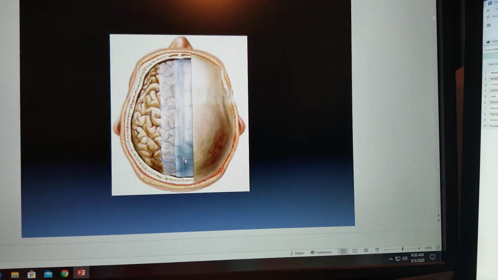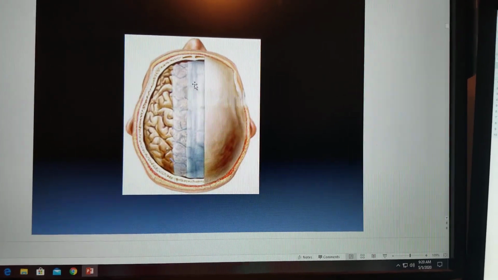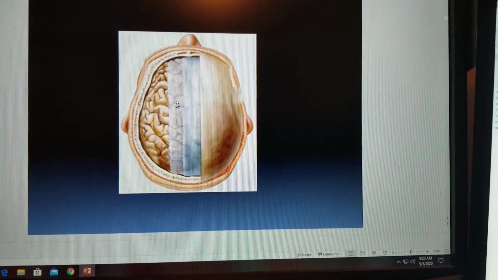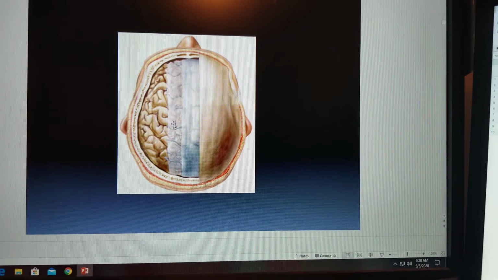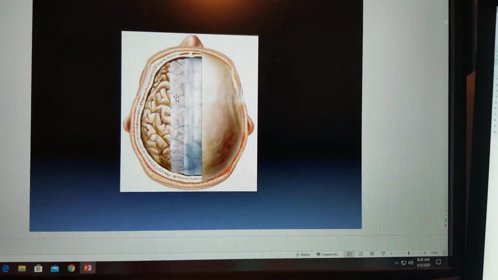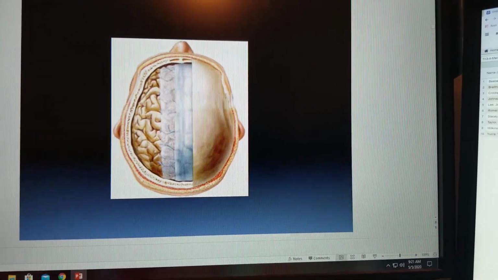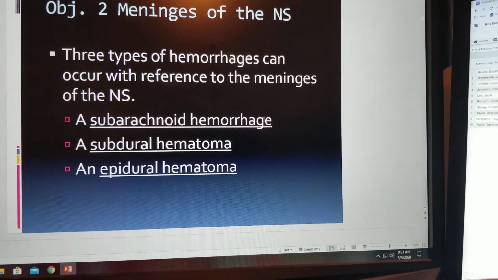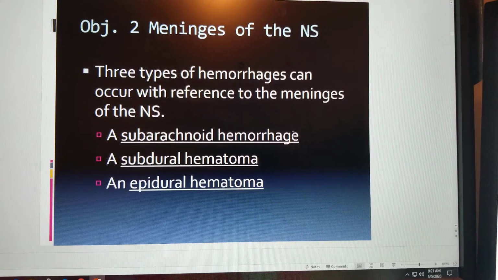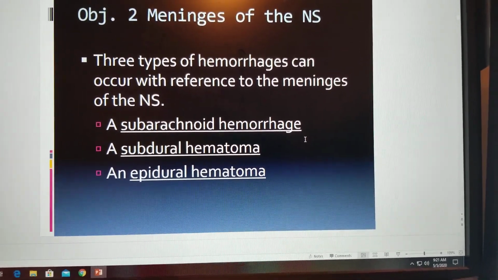And then the middle layer is the arachnoid layer. And I remember arachnoid, it's like this, it's a spider that fills the gaps between these 2 layers. Okay, then the innermost layer, the deepest layer, okay, that's your pia mater, that's your delicate mater, and that's one that goes in the cracks and crevices of the brain. So something to understand is when we have bleeding on the brain, it's going to put pressure, and that could therefore permanently damage the different sections of the brain.